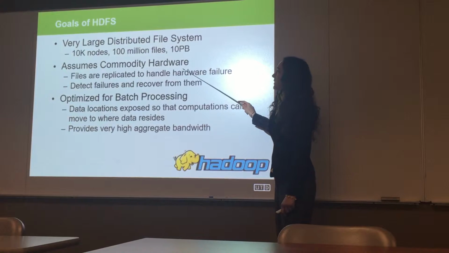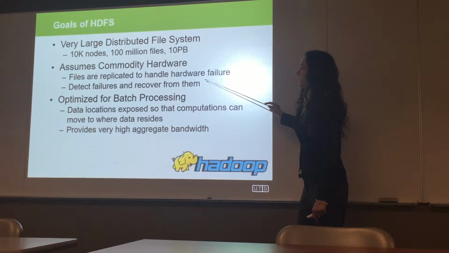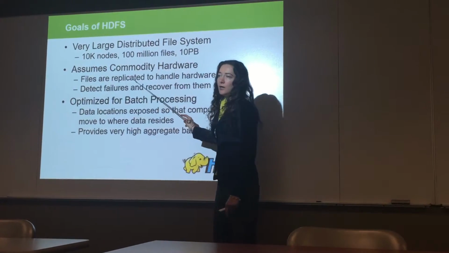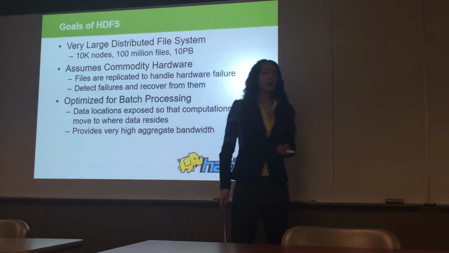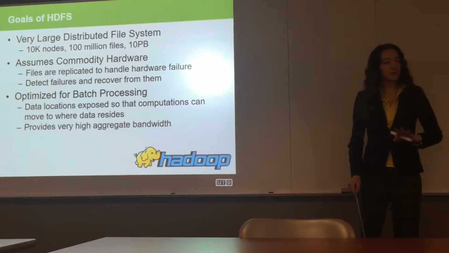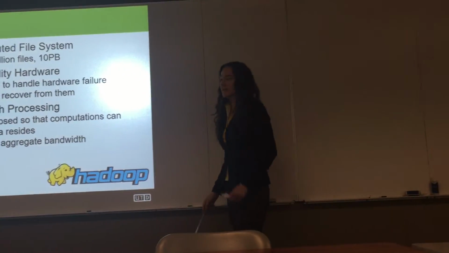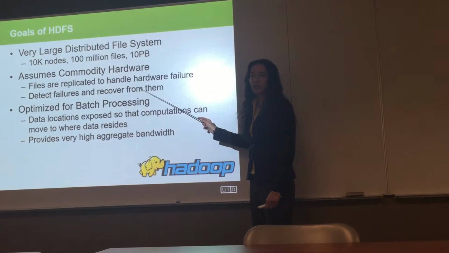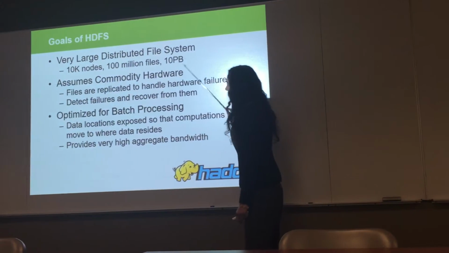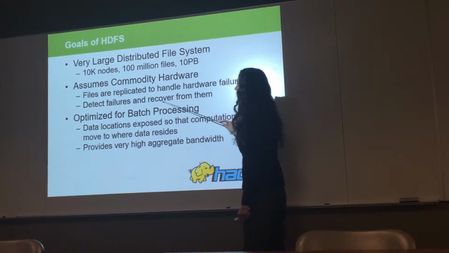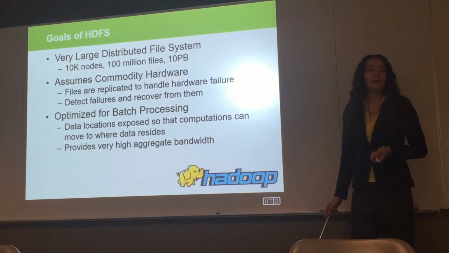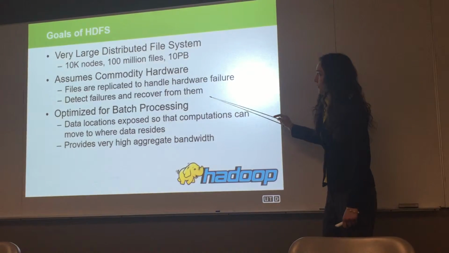Again, we are assuming any of the machines can fail at any time, and for that reason we keep several copies of the files. So it is not just one file in one place, but we will take the file and make 3 copies and store it in several different places, just in case any of the machines die or crash at any time. So the Hadoop system itself, the distributed file system, will detect these failures, and if one of the nodes failed and all the files are lost, then it will recover or get a copy from another node.